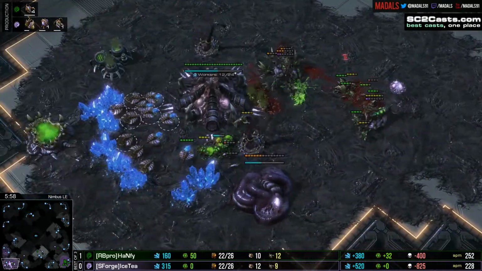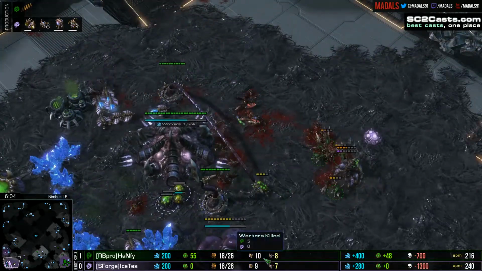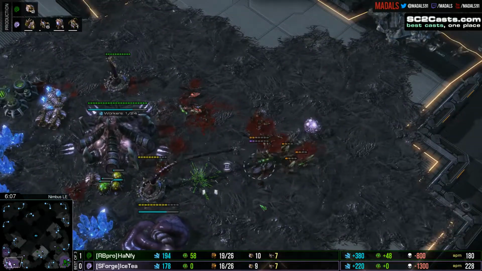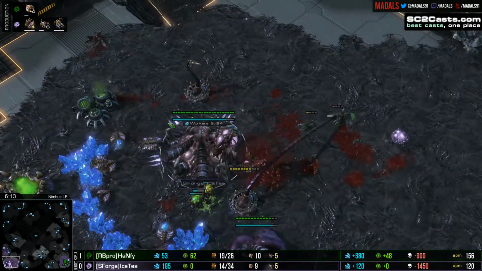Get a couple of nice hits through. They're going for the mineral line. This could be where it's all over. Good hits. A couple of drones get taken down, but still a lot survive. Both players in a pretty similar position worker-wise. HaNfy takes down the Queen, though. That's a nice pick-off.